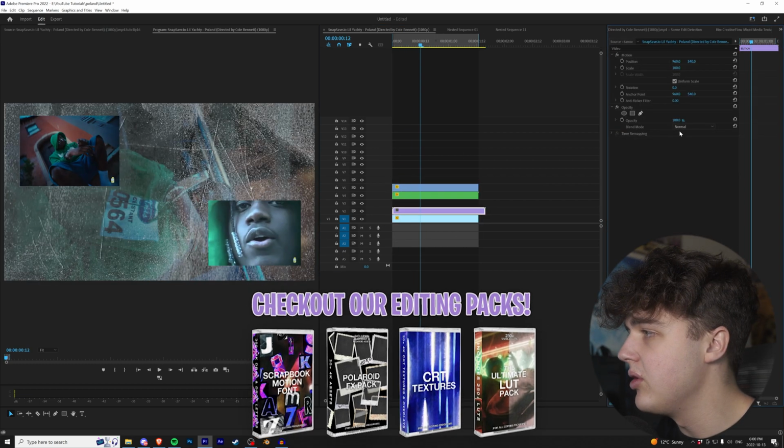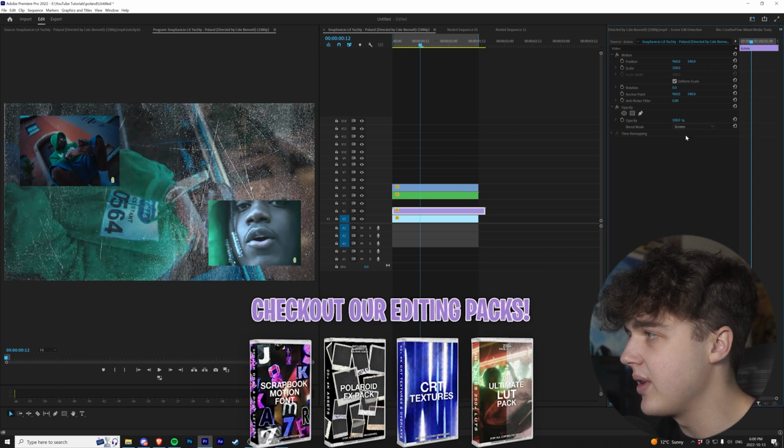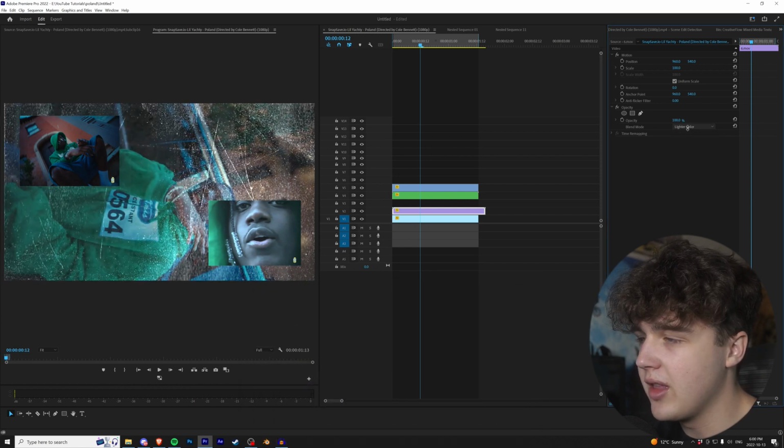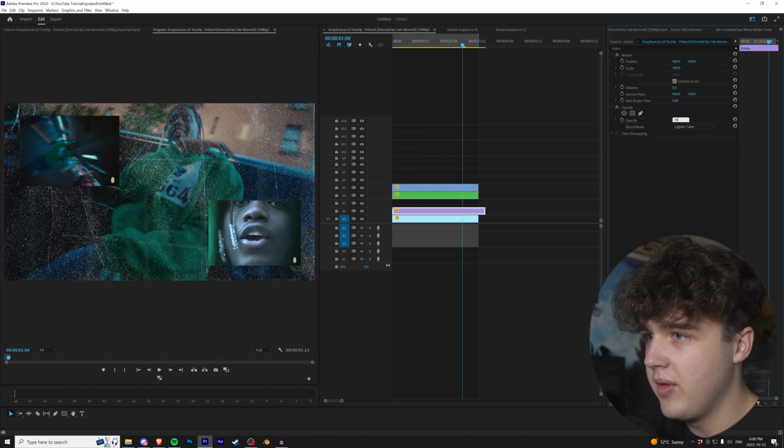We're going to go to the blend mode, and you guys can change it to whatever you like, but I really like the way screen looks, or color dodge, or stuff like that. You can go down and drag it to what you guys like. Lighter color is also cool. Let's go with that. And then you guys can play with the opacity if you want. Just turn it down a little bit. It's up to you. I'm going to leave it at max. Maybe even turn that to 70.